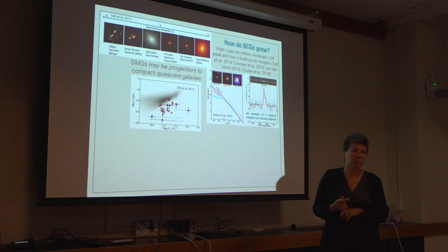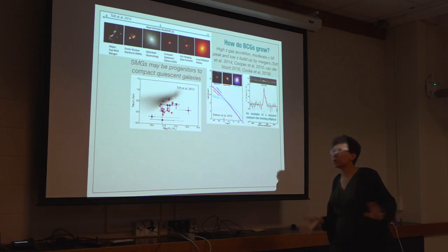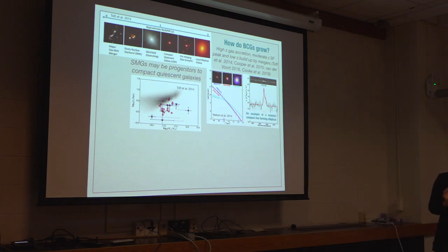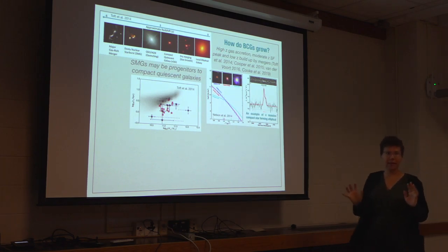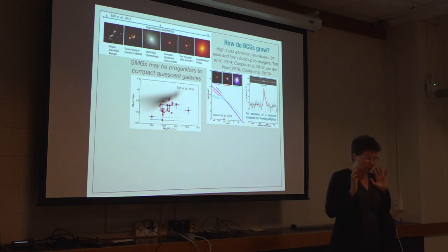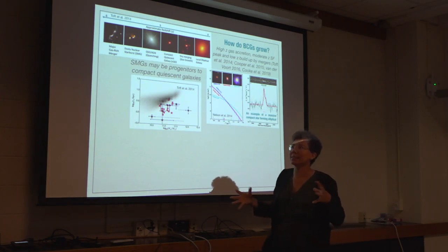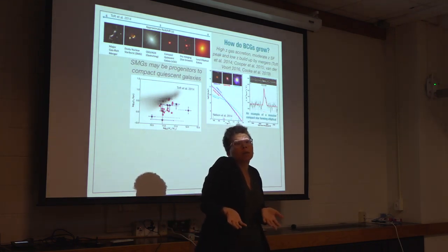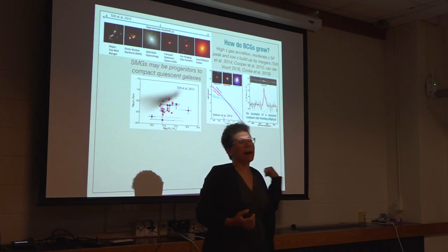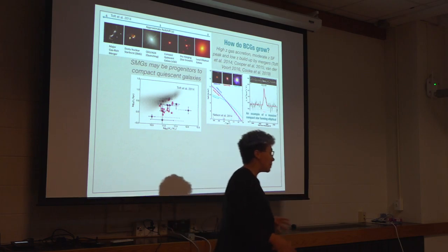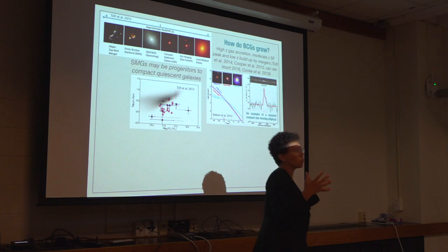A question was raised about terminology: are there actually clusters at those high redshifts? You can call them proto-clusters if you want. How are you defining a BCG? If you look at models and the halos, most BCGs that are the main galaxy of their cluster today have been the main cluster galaxy for a long time — you can trace the merger tree back, with maybe a couple of large mergers and a bunch of small ones. So anything that is the main galaxy of its halo at that time we could call the proto-BCG, regardless of the mass of the halo at that time. My work is really on the low-z end, but I'm just trying to paint a picture of how you might build these things up.